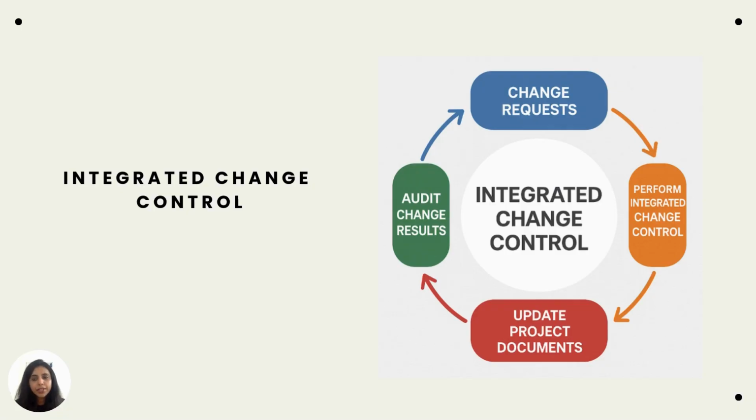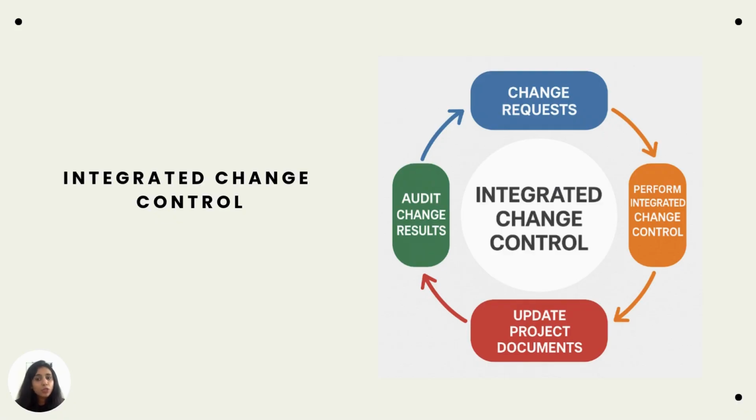Now, the integrated change control process happens throughout the entire project. However, it is only truly activated after a critical event occurs. The baseline is established. The baseline is the approved version of your scope, schedule, and cost. Once you have the approved starting point, any deviation, whether small or large, must go through the integrated change control process.